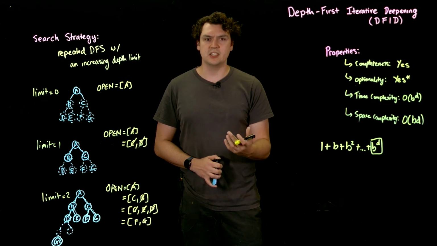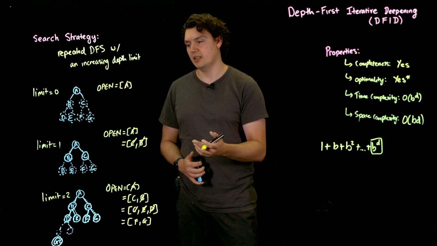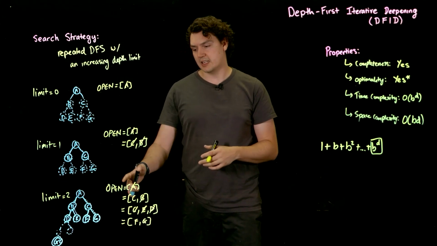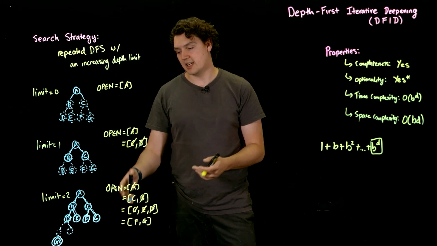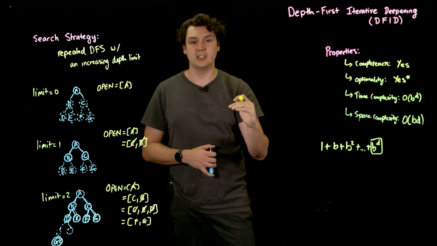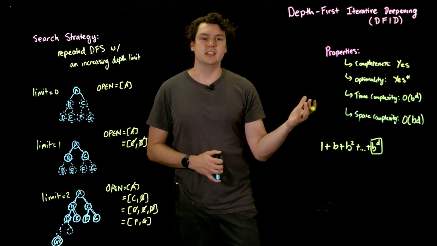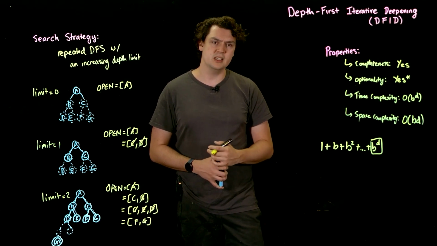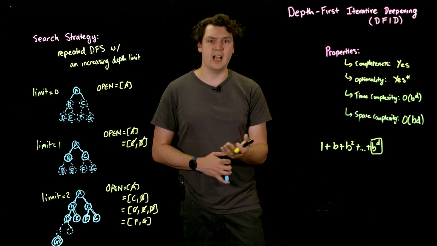But I think what's really interesting about this algorithm, perhaps at first glance, it looks very silly, right? We're doing the same work over and over and over again. Like at this iteration, we had to expand A, we had to find B and C, we had to generate them, ta-da. You're going to do that again at this, and then at every single iteration thereafter, you're repeating all of this work that you've already done before. What's actually quite interesting then is I'm going to tell you as the spoiler, the worst case time complexity of DFID is exactly the same, b to the d, as BFS.